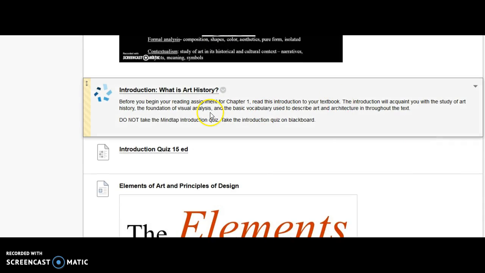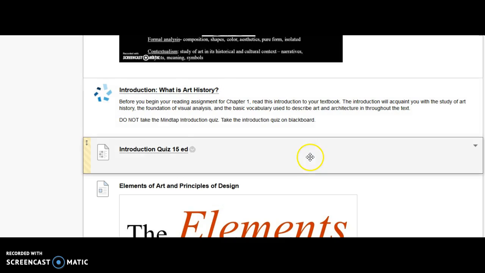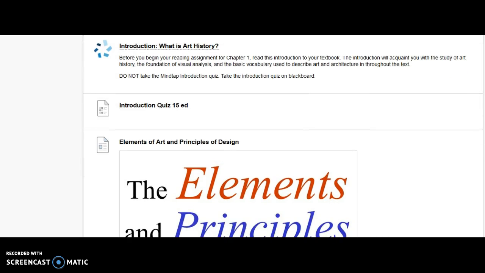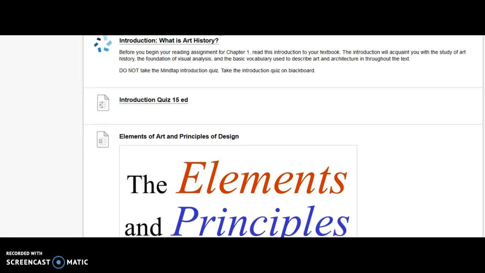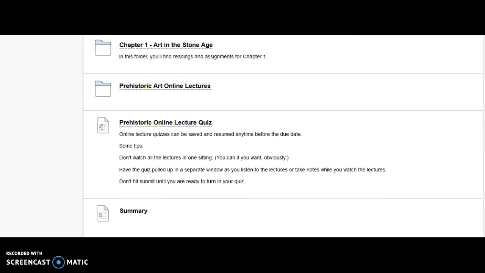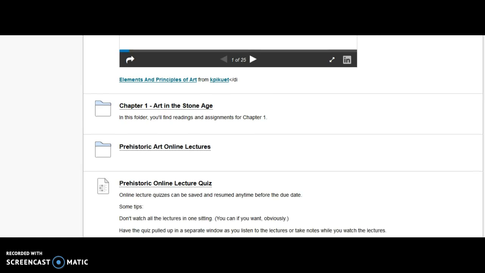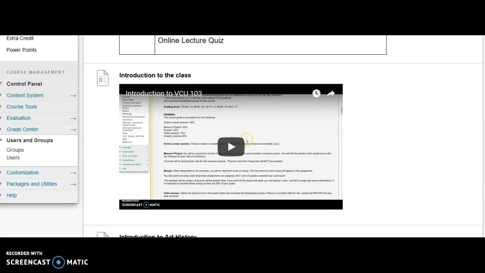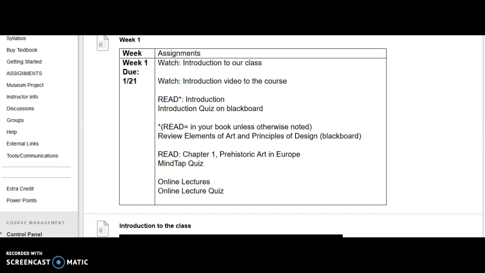So, you know, we're going to read this chapter in MindTap, so you go there, and then you're going to take a quiz. Most of the quizzes that deal with the chapters are in MindTap, but for the introduction, this particular one didn't have a great quiz, so I made a multiple choice one for them to go through. And so this has all the assignments that they need to complete. It's pretty straightforward. Nothing that they need to complete for the week is outside of this folder. And that really helps them.